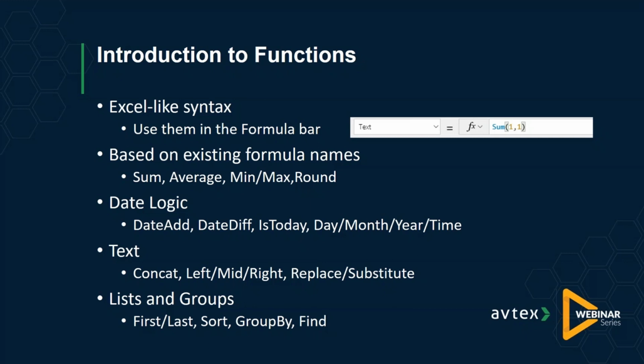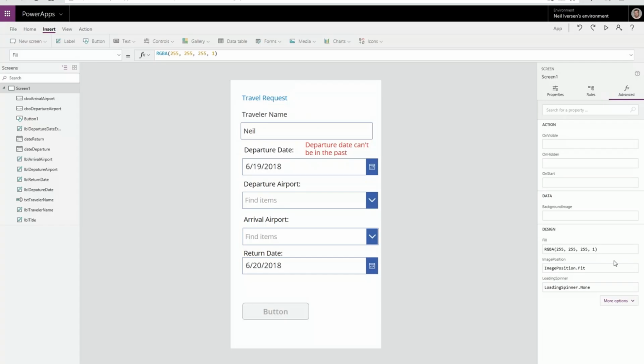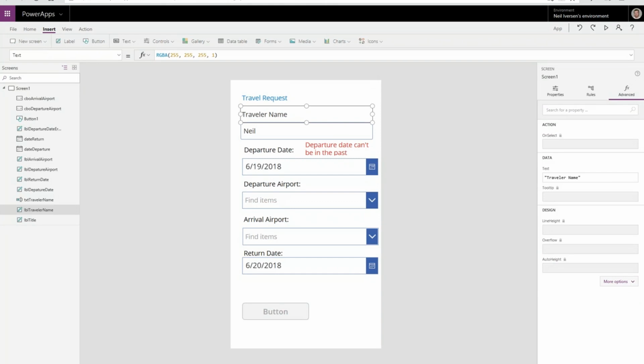Some of the things that you might be less familiar with are working with lists and groups. Inside of our forms, we are frequently working with more than one item, not just a single travel request. We might be getting a list of tasks. We might be getting calendar items. We might be getting leads from CRM. So working with lists and groups is another thing that we need to be able to do. So we have the ability to say, I want the first one, or I want the first 5, or the last. I want to sort by a specific property. I want to group different items together, or I'm given a list of items, I want to find a specific one.